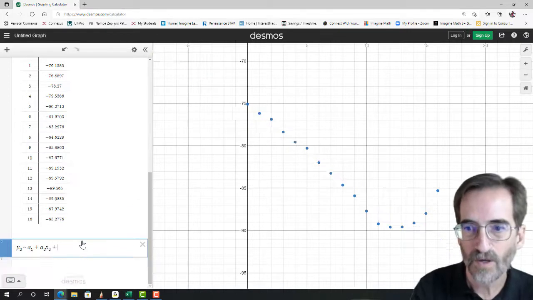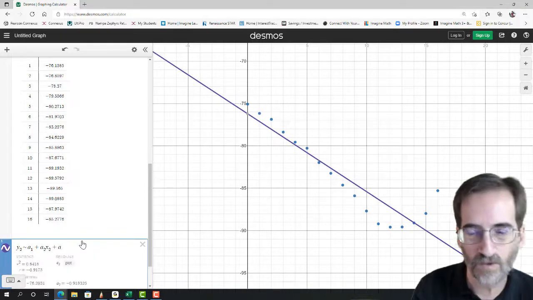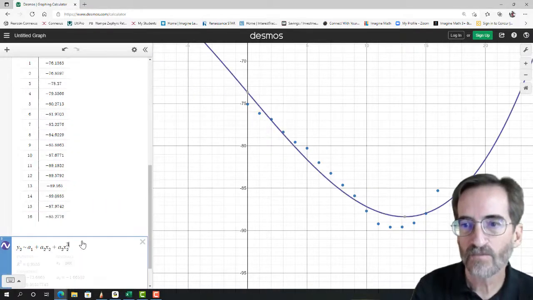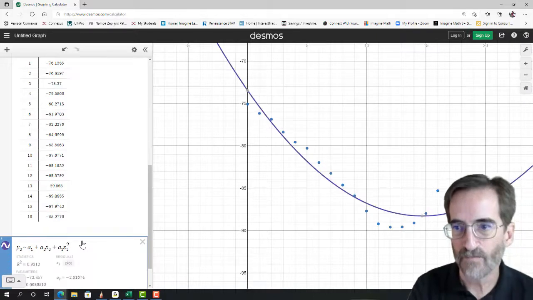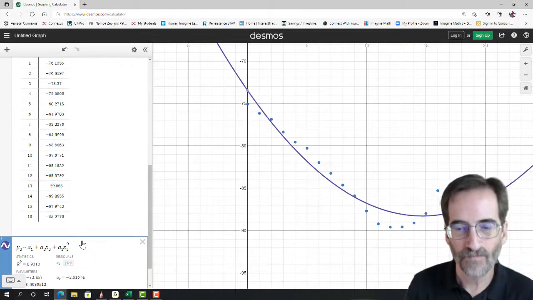Let's go on. I'm going to increase the order by saying my third coefficient, x2 to the third power. Okay, and now we've got a quadratic, right? Not to the third power, to the second power. There we go. Now we've got a quadratic that's fit, right?